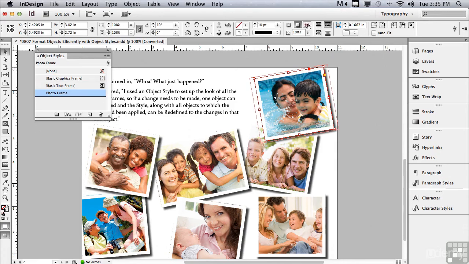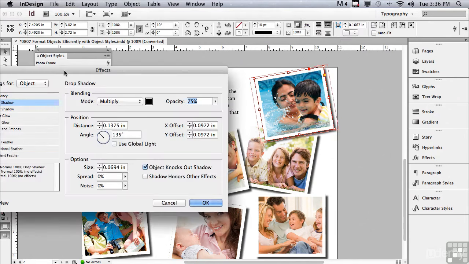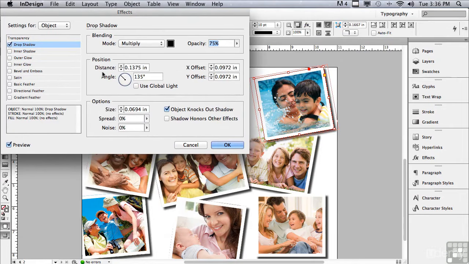Right next to the drop shadow button, there's an FX pop-up menu. Anywhere you see FX, it has to do with effects. I'm going to click down on that button and choose drop shadow, which is already checked. I'm going to change the settings for the drop shadow. The distance in how the shadow is positioned is a bit too much. Let me click the down arrow next to distance. If nothing happens, make sure to check Preview.